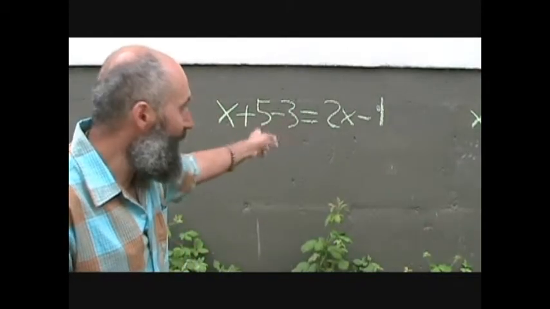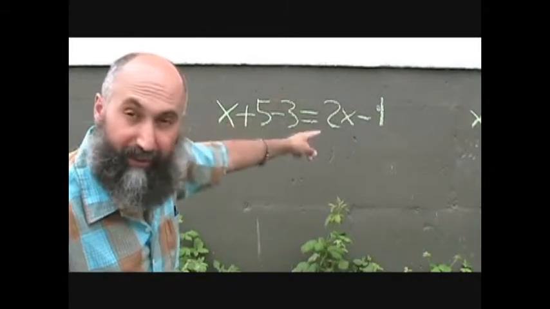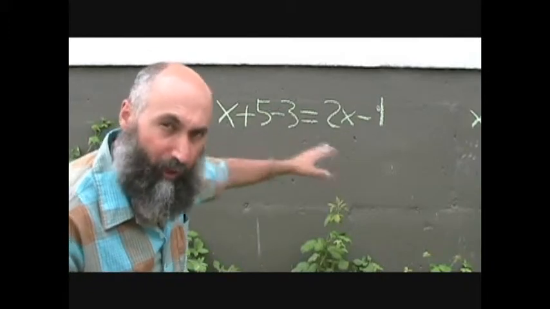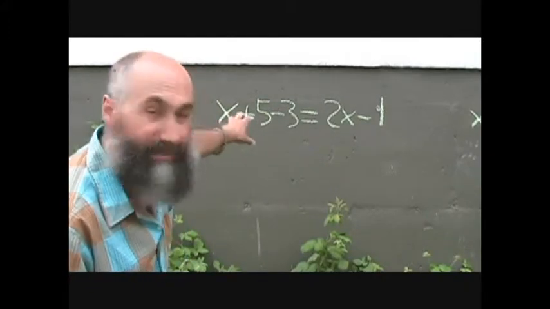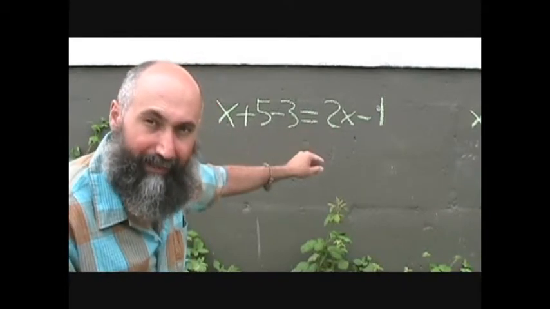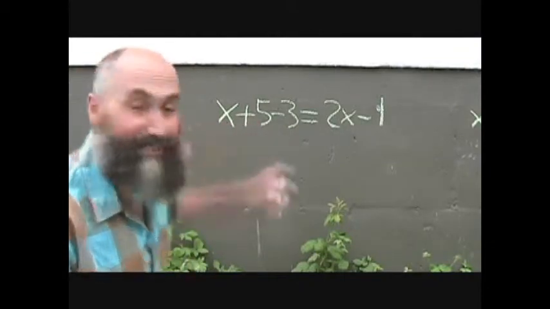So let's start moving things around. Again, if you want to get rid of +5 over here, you move it to the other side. But what you should always do is simplify before you start moving things around. If you can simplify one side of the equation and simplify another side of the equation, then do that, because that reduces the number of steps you have to do. Okay? So let's simplify this for now.